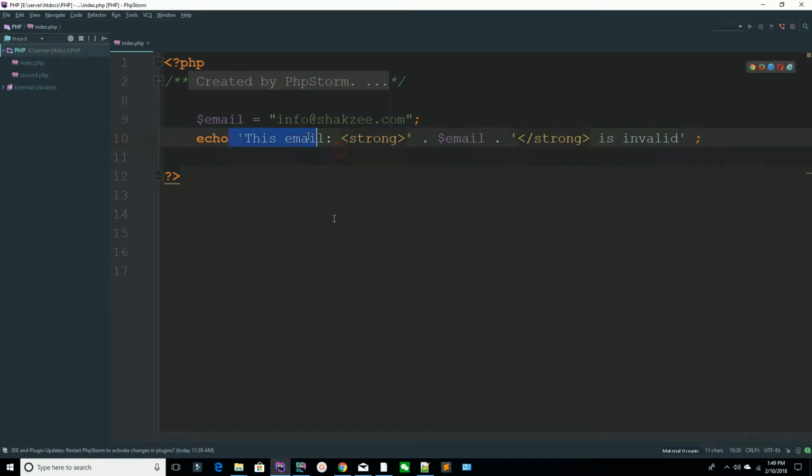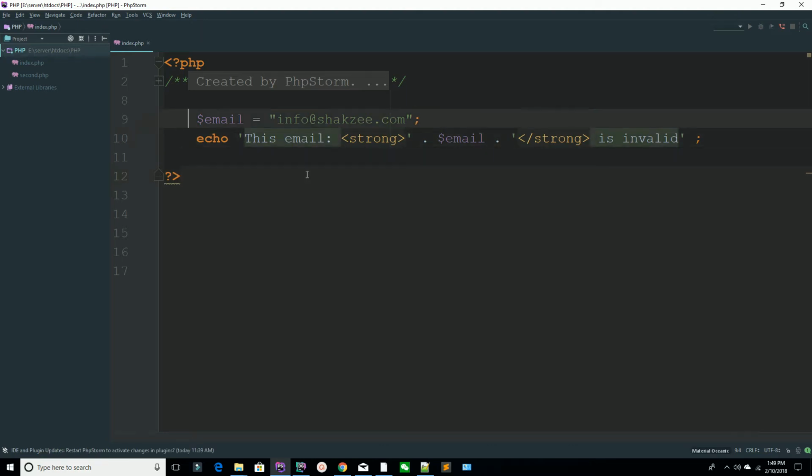You have a string, a variable, and another string, and you are concatenating this string with this variable and this string with this variable. That's why we are using dot. With dot you can concatenate, or in simple words, merge two values.